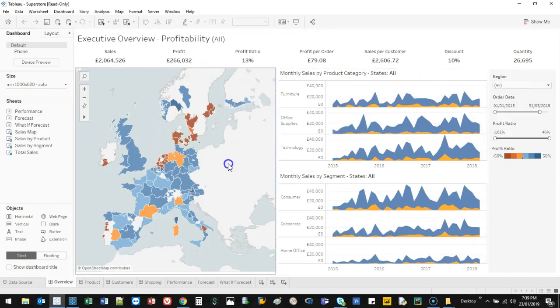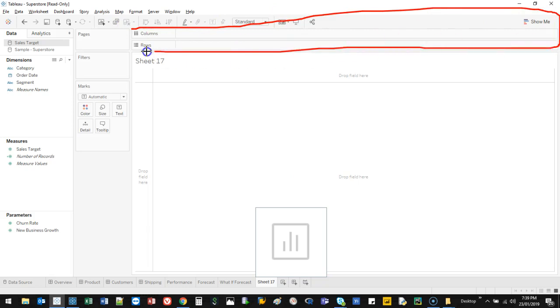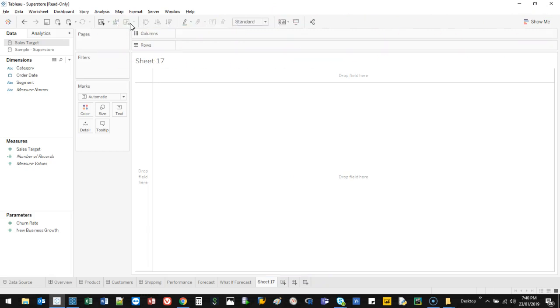And that's going to load up our data set. It's going to have dashboards already that we can play with. But we're going to skip ahead and just click this button right here, which is New Sheet. This is really what you start with after you've loaded up your information. So you load it up and you start a new sheet. The way it breaks down is you have your shelf here. This shelf is where you set your columns, where you set your rows.